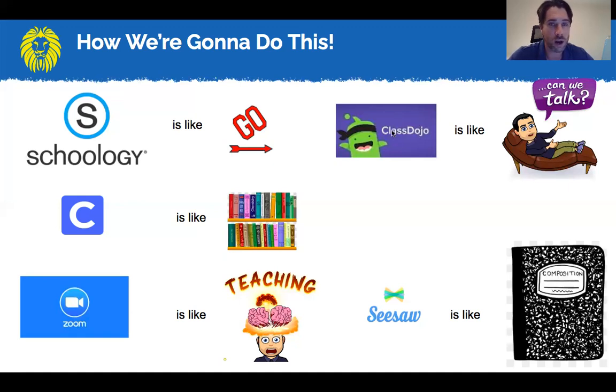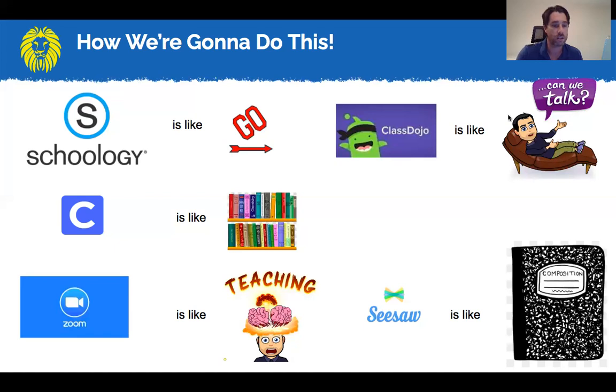Class Dojo, I used last year when the pandemic started, and this is a great way to communicate. I can send out blanket texts, I can send pictures, I can send files. Everything gets translated to 30 different languages. So I don't have to send out 2 different texts and practice my Spanish. I am pretty fluent in Spanish. So, si ustedes quieren hablar conmigo en español, ya podemos hacer eso. But Class Dojo, I'm a big fan of.